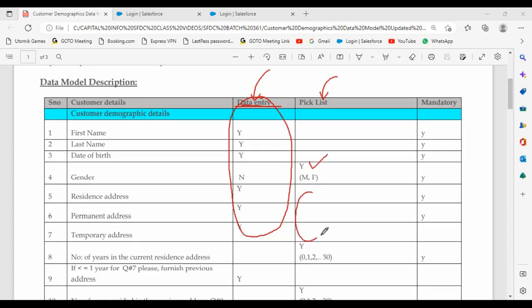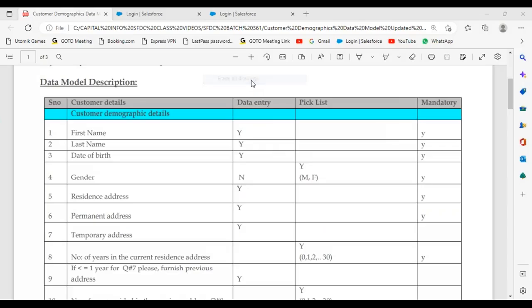If you don't have the option, that means this is not a pick list control here. If it is a pick list, what options need to be populated, everything I have mentioned over here, all the option names are also mentioned. Upon creating this field, whether the field is mandatory or not, to indicate that I'm having one more column. If it is having Y, that means it's a mandatory field, or else it will be optional. I have given this information over here.